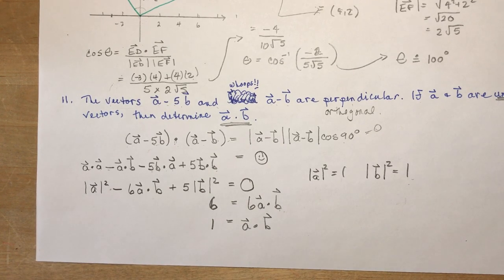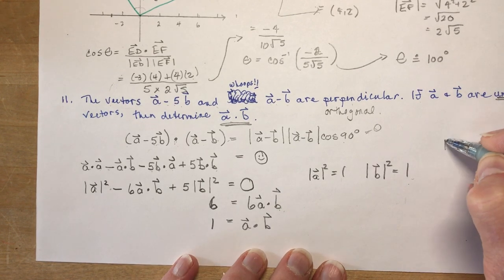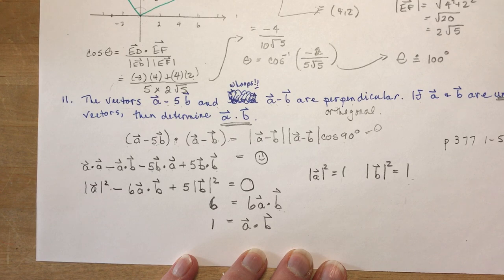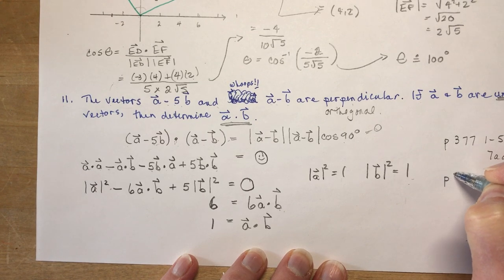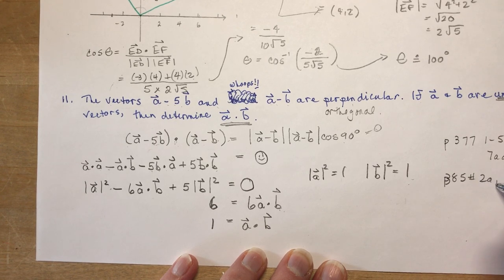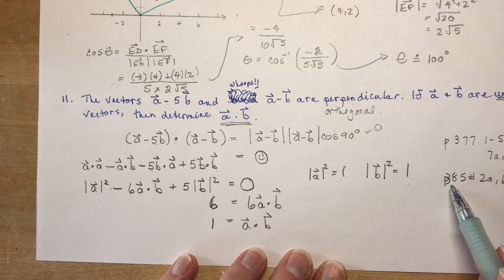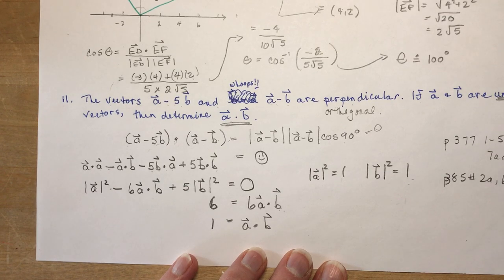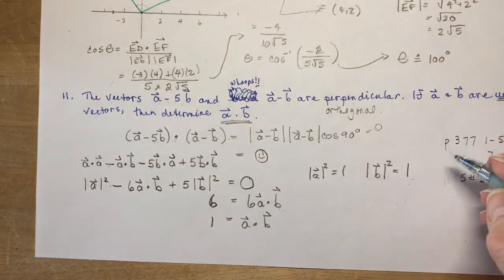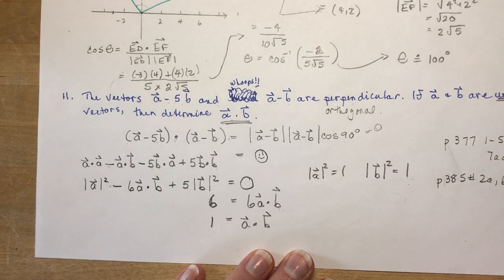And I said I was going to tell you what my homework assignment would be, just so you can see there's some from two sections here. So my class would have done page 377, 1 to 5, 6a and b, 7a and d, 8, 9a and 11. And on page 385, it's going to be 2a, 6ab, and 11. And this just made sure they were only doing two dimensions or vectors in R2 as opposed to R3, which I covered in the next chapter. So you might have to look around a bit, depending on how your teacher does it.